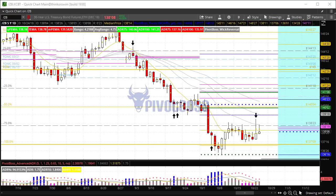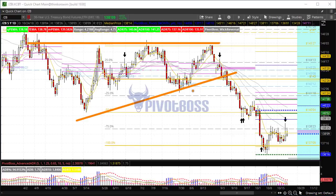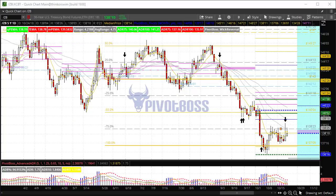Lastly, let's take a look at ZB. It's the 30-year right here, a downtrending market. This thing has been very bearish, very bearish. At one point it had been very bullish, and that's been a long time ago now, it seems. And now this recent release of energy was to the downside. Price bounces, attempts to make a higher low, but fails right here. On the day that everything else looks like it's making a lower low failure, this one's making a higher high failure. Midpoint retest in a downtrending market.